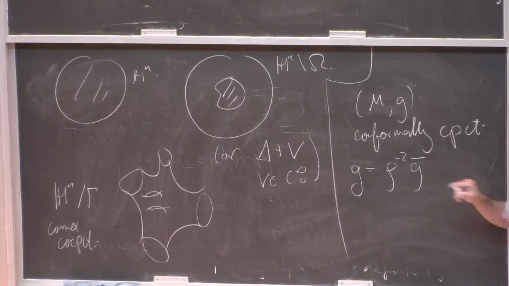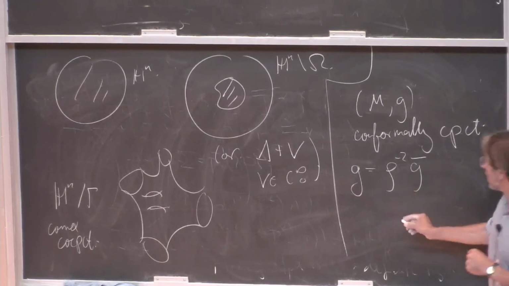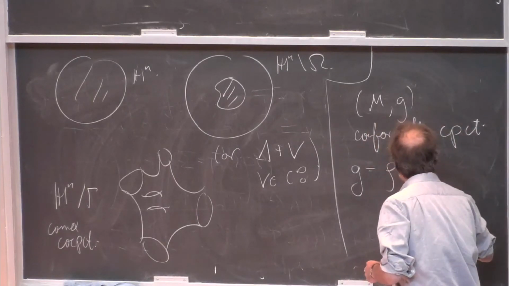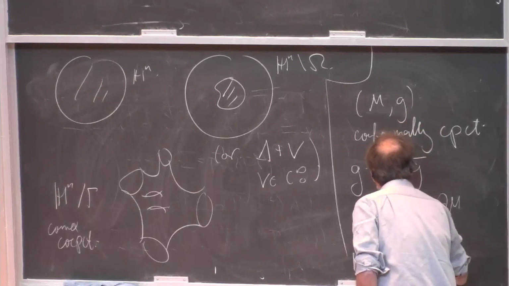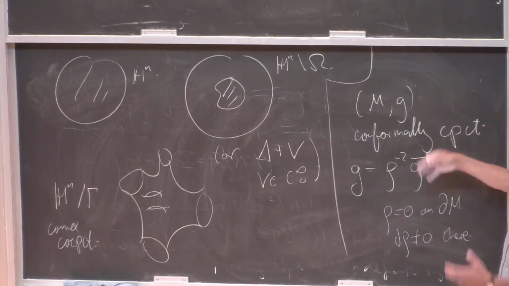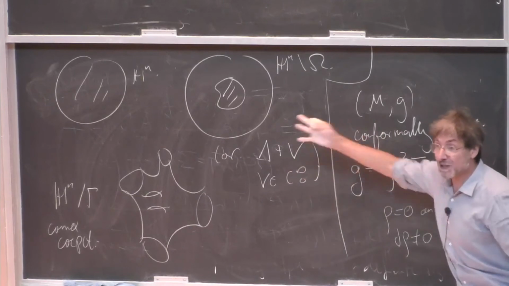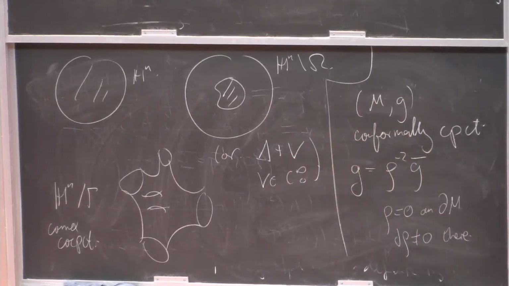I take a smooth metric up to the boundary of a compact manifold with boundary, and then I screw it up by dividing by the defining function squared. So rho is equal to 0 on the boundary of M, and d rho is non-zero there. This is a big Riemannian generalization of these various cases. It is kind of like the general variable coefficient operator of this type, roughly speaking. And these are things that are progressively worse and worse, so this is the simplest getting towards this.